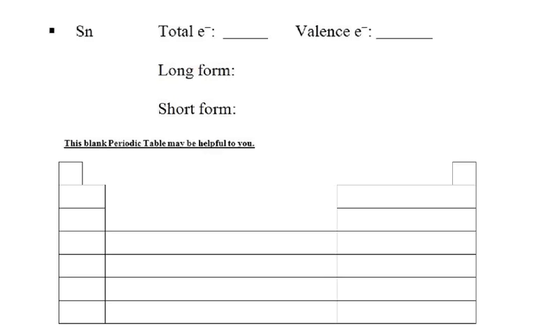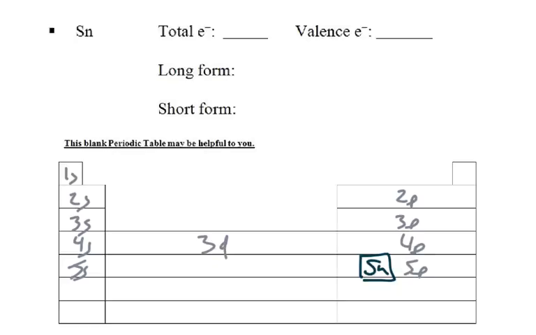Okay, we'll do again here for tin. Now tin is even farther down, and tin is right about here. So I'm going to go back and fill in some of these orbitals. So 1s, 2s, 3s, 4s, 5s. The p's are 2p, 3p, 4p, 5p. And the d's start with 3d, 4d. And we get to a point where you don't really have to even fill those in. You'll know what they are as you work through this.